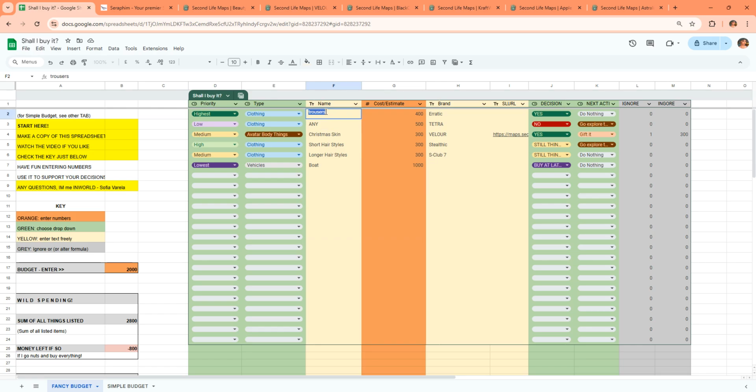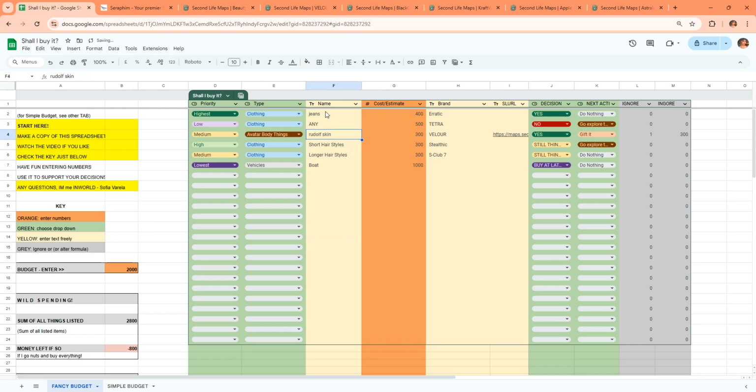So for example, in the UK we say trousers, but I know in the US you say pants, and we might all say jeans, for example. So now here, for example, you might say a Christmas skin, or you might have a specific one in mind, like a Rudolph reindeer skin.